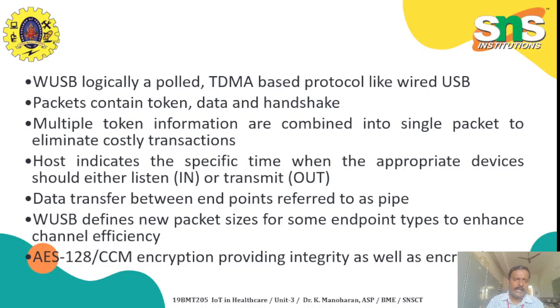The data transfer between endpoints is referred to as a pipe. That means from one node to another node, a point to point. So it is considered a pipe for the channels. Wireless USB defines new packet sizes for some endpoint types to enhance channel efficiency. So to increase the channel efficiency, we can use the new packet sizes.